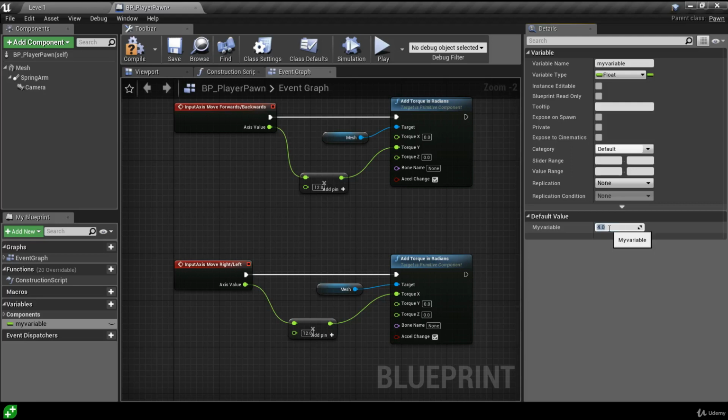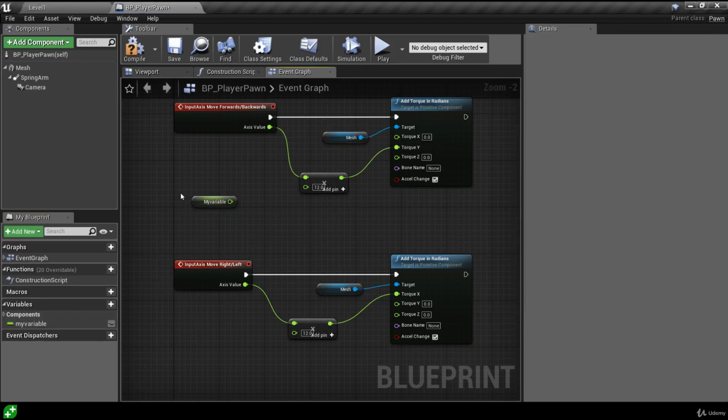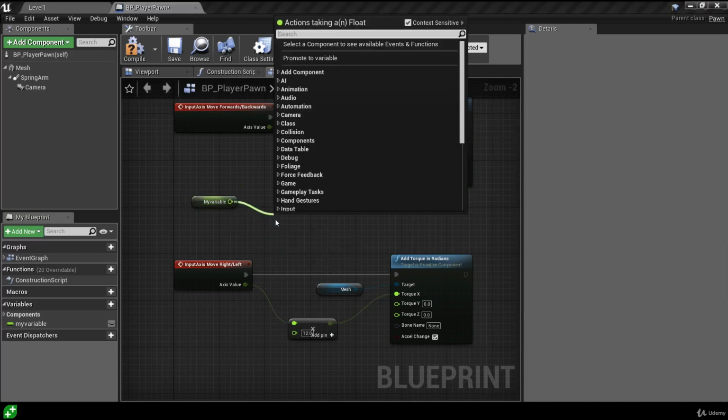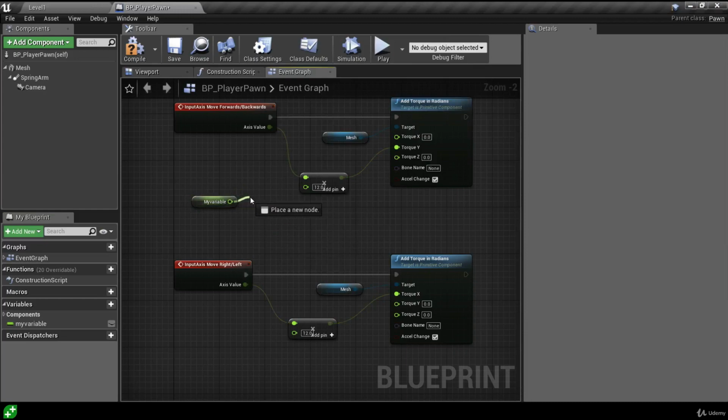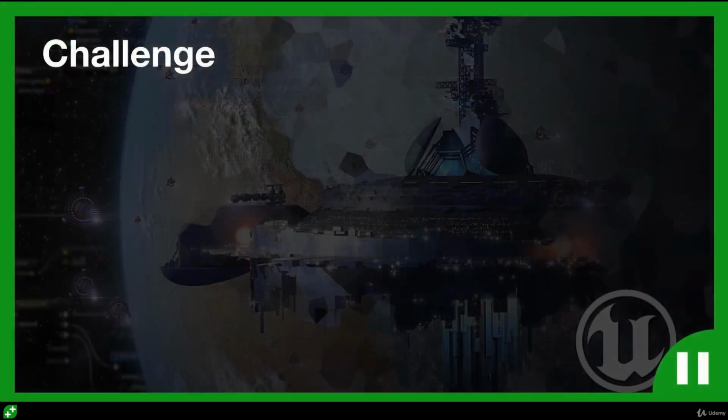Okay, we can put in any number there, and to actually get a reference to the variable, or to get the variable and use the value in our blueprint, we can drag it out and release it, and we can hit get, and then this gets the variable. And look, it's very similar to how we've been using the blueprint references here. It adds a node in and it has a pin, and we can click and drag it to do something with it. We can release it and call a blueprint action, or we can click and drag it and plug it into something. So now it's your turn.